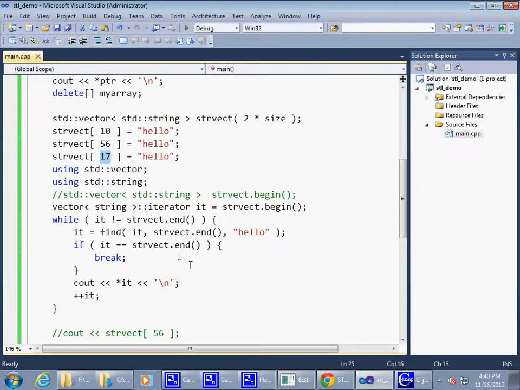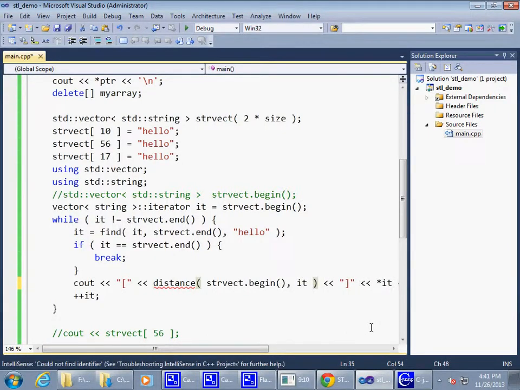Okay, let's try this. What does exist out there is something that says distance. So I can print something like this. Before I print hello, I can print the distance from the beginning, decorated with square brackets, the distance between the string vector beginning position and my iterator, my current position.